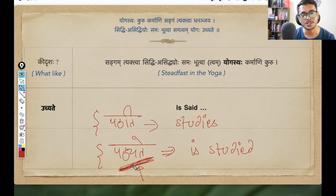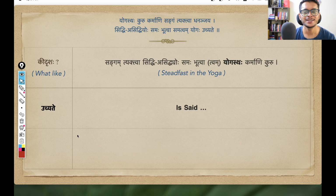Because when we use this pathyate in any karmani form, balakena pustakam pathyate, the book is studied. The book is studied by the boy. So that is how it translates. So pathyate is studied, pathati studies. That is the difference between how you interpret the kartari and the karmani forms. Okay, so we have spoken about this distinction before also a lot of times, but I just thought a quick refresher is due. Okay, so uchyate is said.